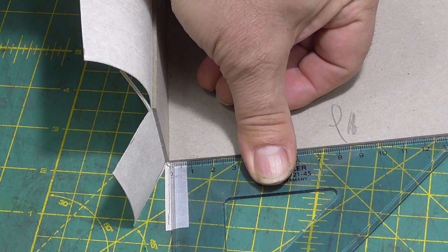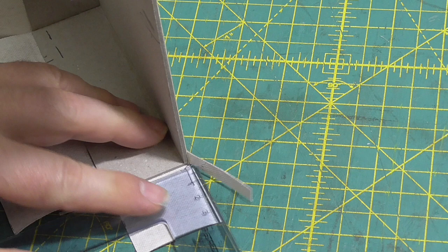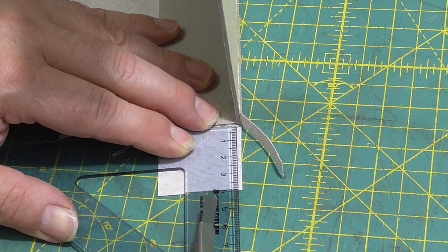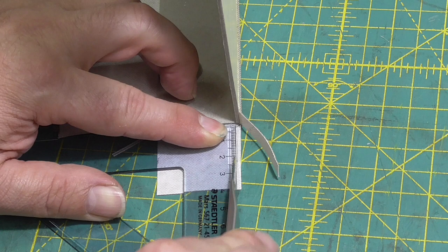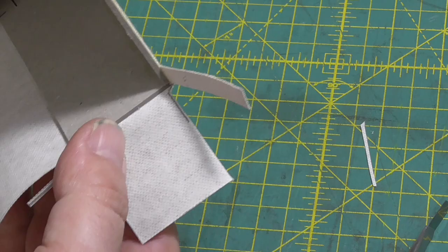Now obviously one of these little triangles is almost essential for making this box. A lot of people say that you can't cut along a plastic edge. I've never had a problem with one of these little triangles. You can buy super expensive metal edged triangles, and I've bought one and I hardly ever use it. And these little plastic triangles are so cheap that if I ever did cut into one, then I'd just buy a replacement.